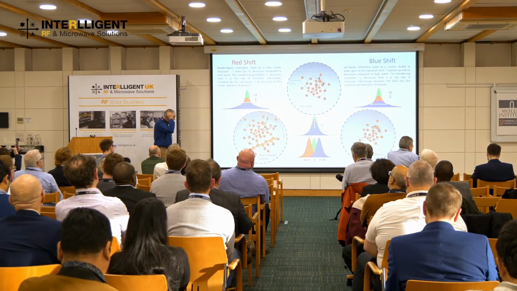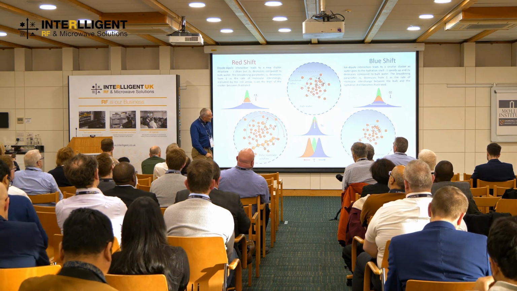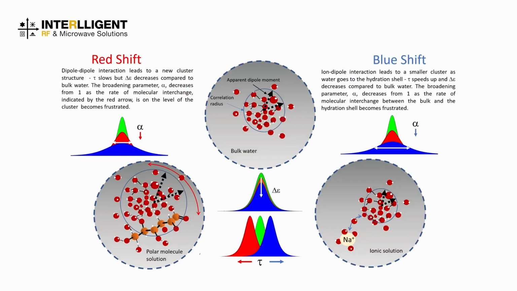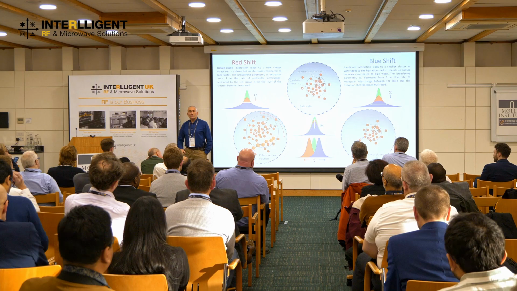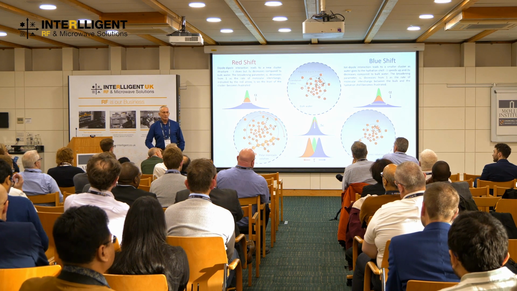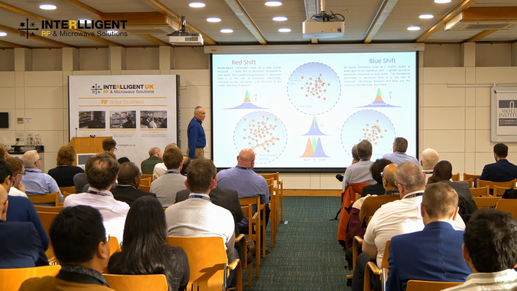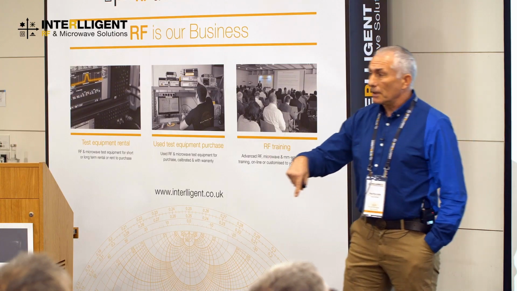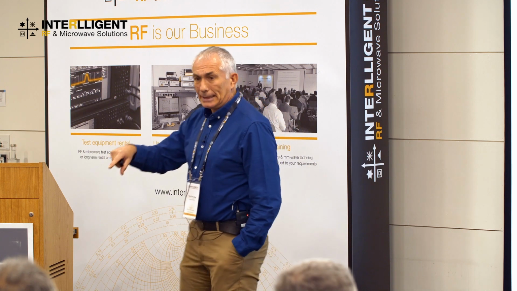So, what actually does happen? Well, we'll notice that if you stick in ions, that pure water peak, if you measure it, and we're measuring there in the frequency region from about 10 megahertz up to about 30 gigahertz, it will go down and it will smear out. It will also get faster. So it will move to higher frequencies as you dump ions inside it. But if you dump dipoles inside it, i.e.